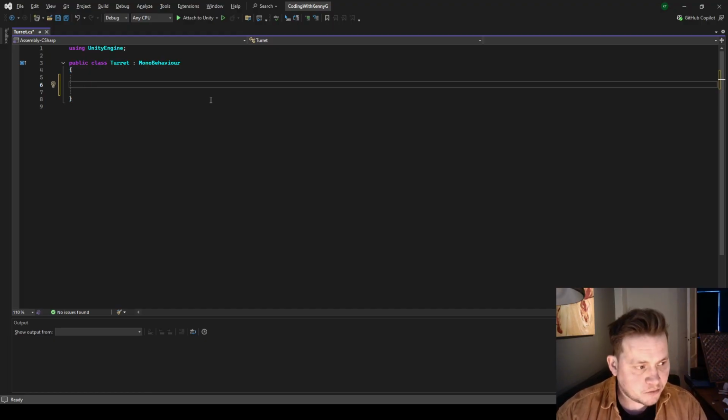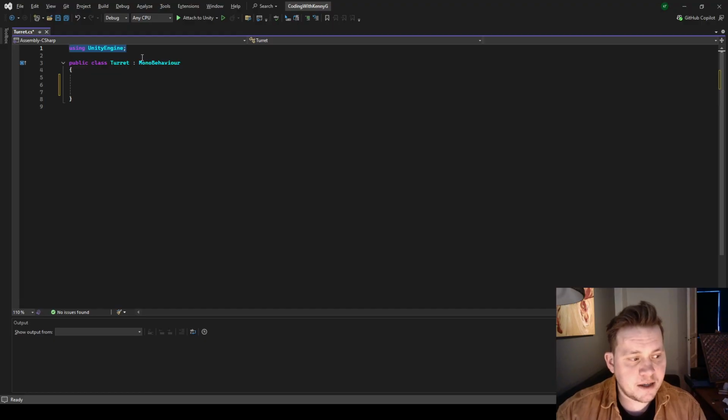Then, what do we see here? Now that everything is empty, we only have a public class turret with something called mono behavior here, and then a using statement up top here. The using statement stuff we're gonna deal with a little bit later in the series. So just leave that as is for now. That's fine. We're using Unity Engine.